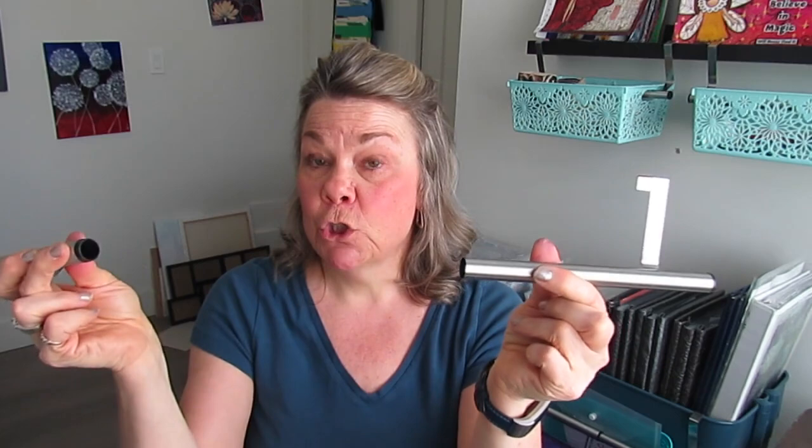Now, not only are they expandable, you can pull them apart. It takes a little doing, especially the first time. And then you can use it with another Dollar Tree basket. Now you can use a multitude of sizes of these, and I'm going to go through all the ones that I have and show you how they work. And depending on where you're using them, there will be a right size for you.